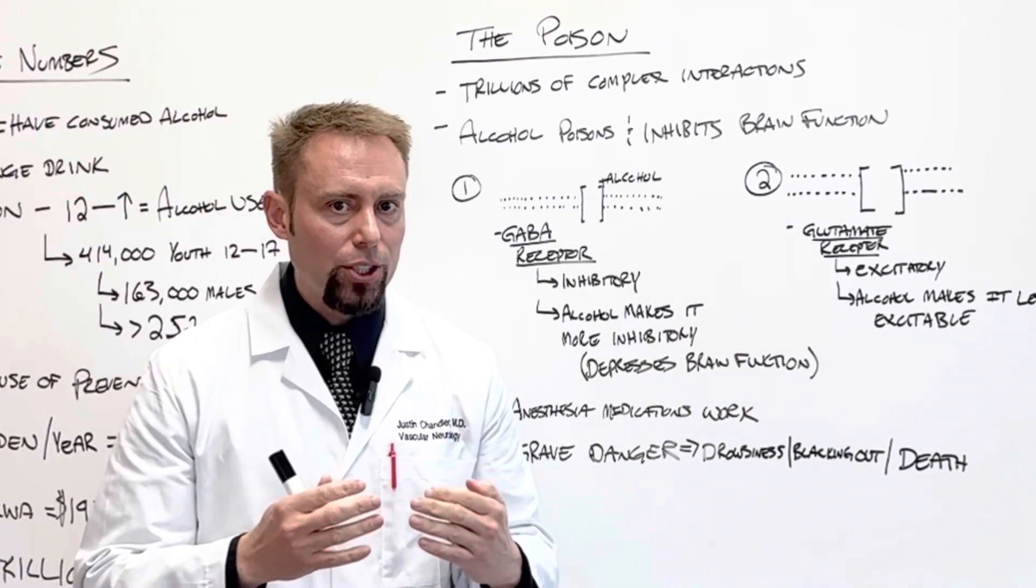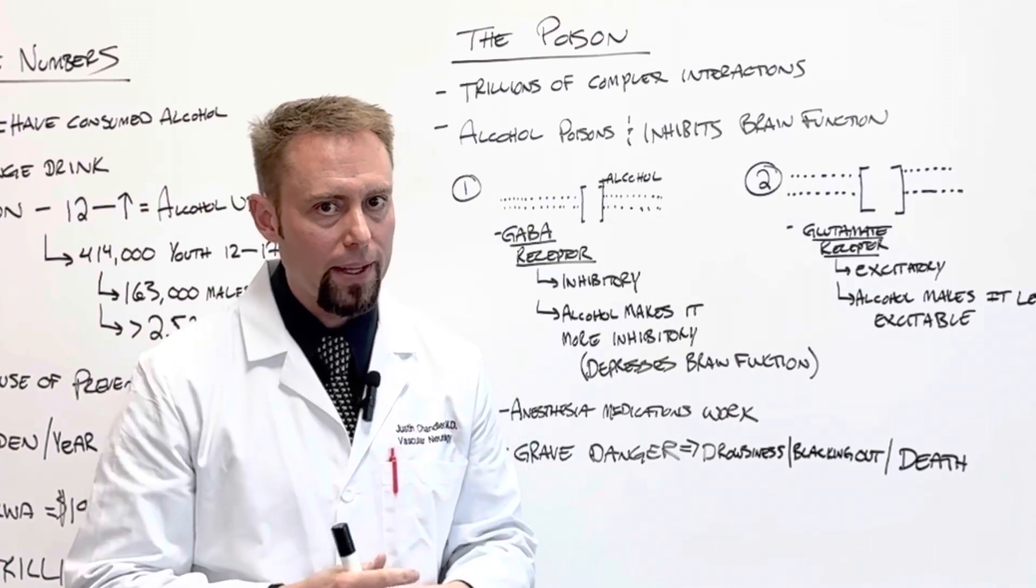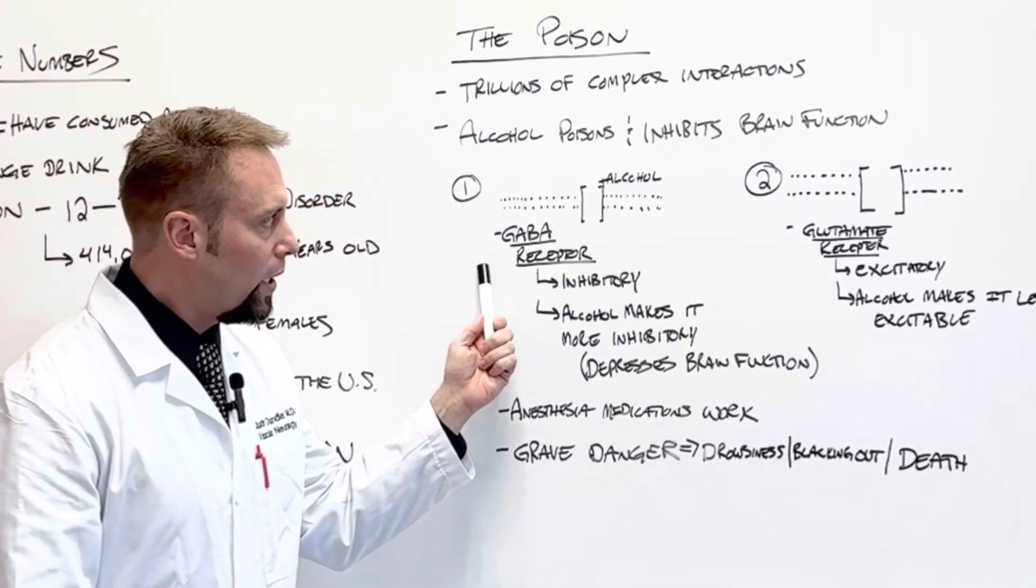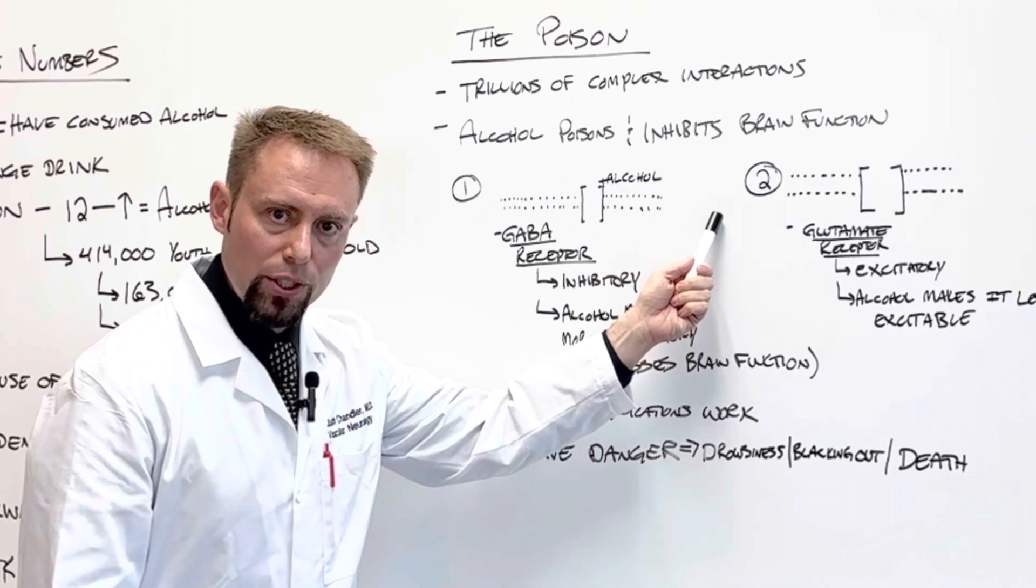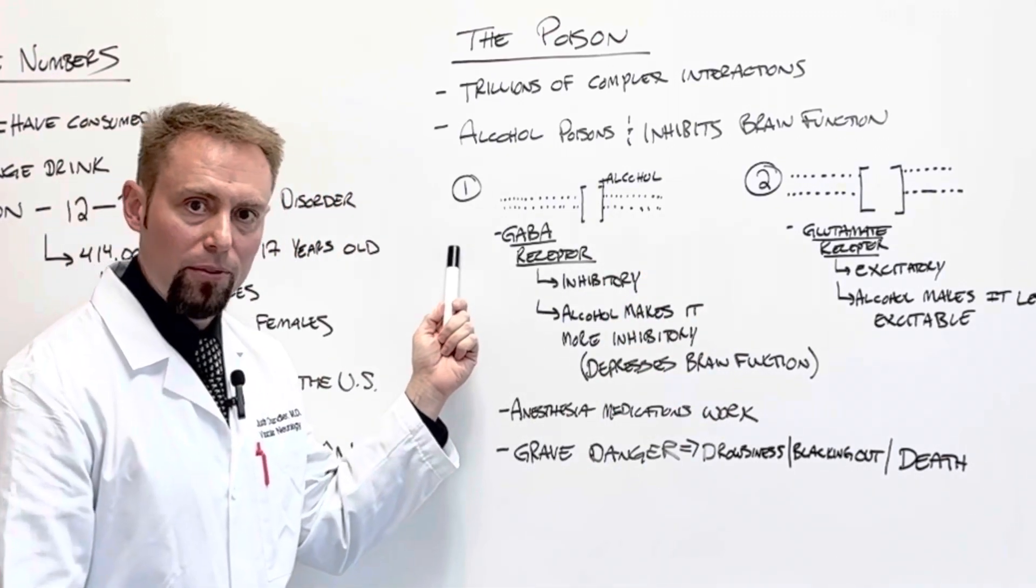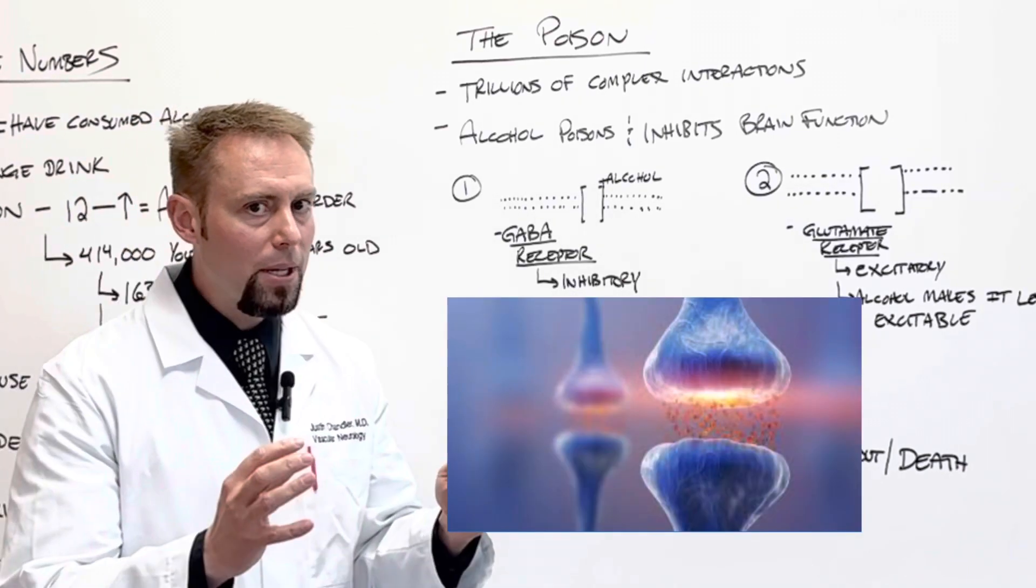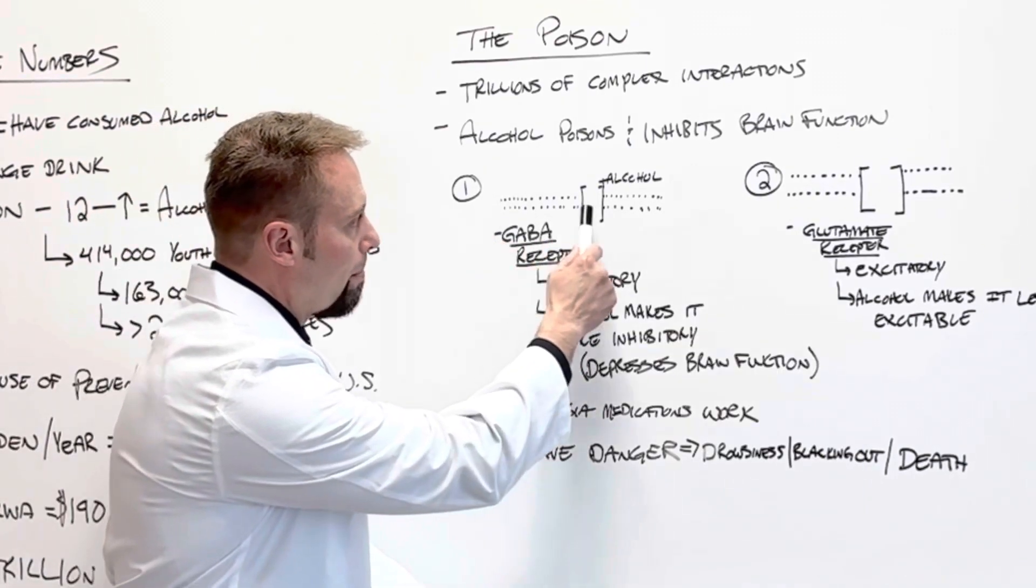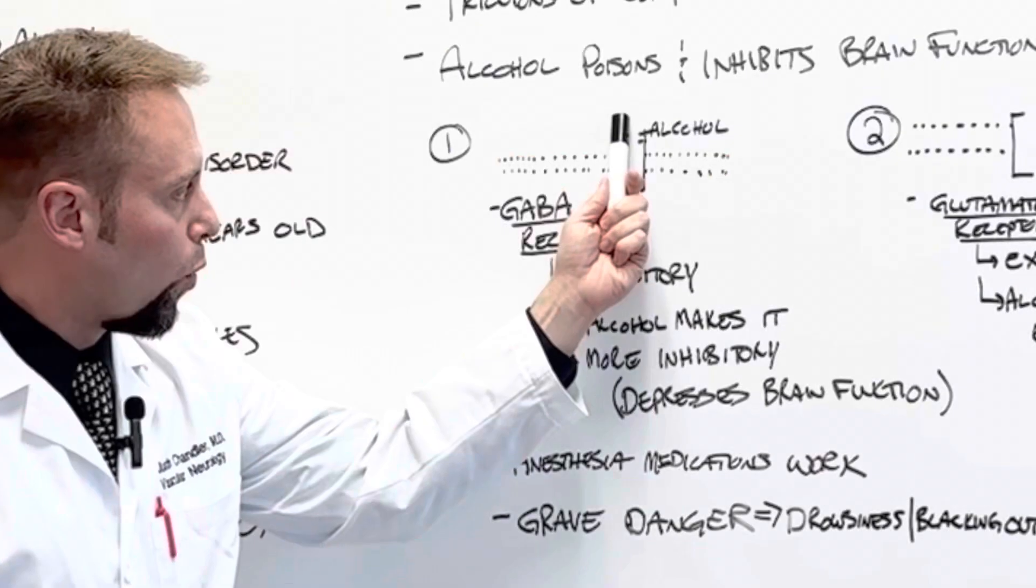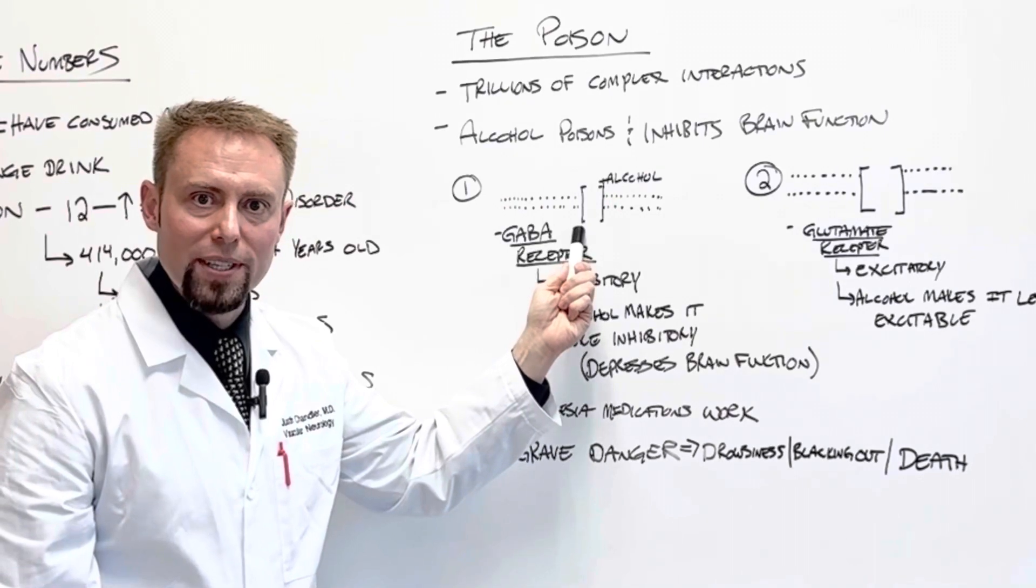Let's break this down to a very cellular level, because that is where alcohol's poisonous effects are the most prevalent. There has to be an opposition in all things. And this is perhaps the best way to understand this. You have got two different types of receptors in your brain that are affected by alcohol.